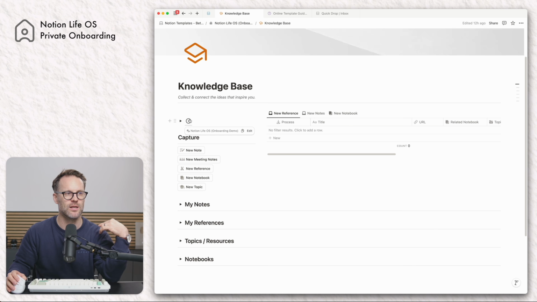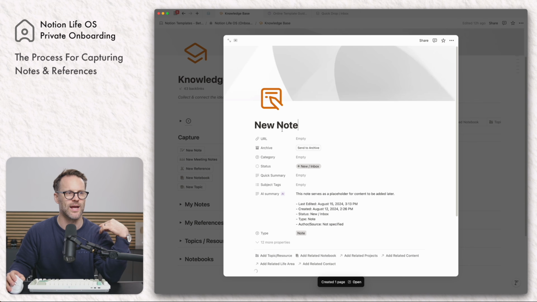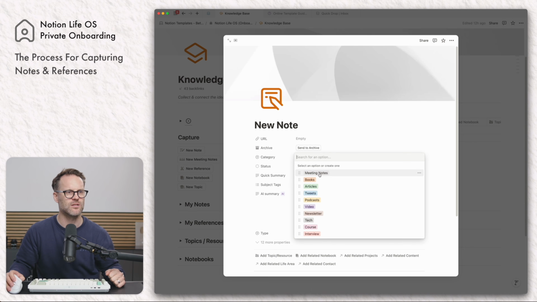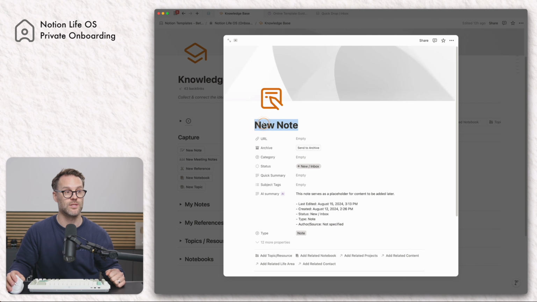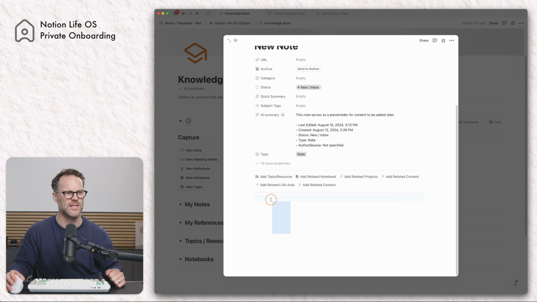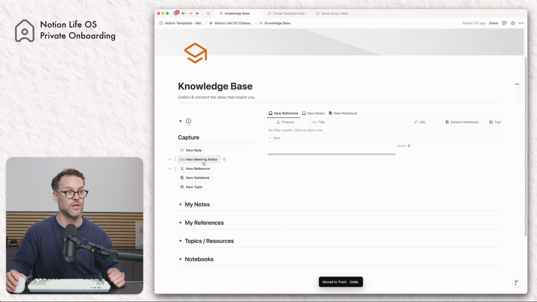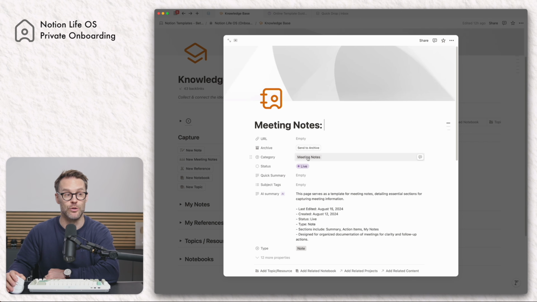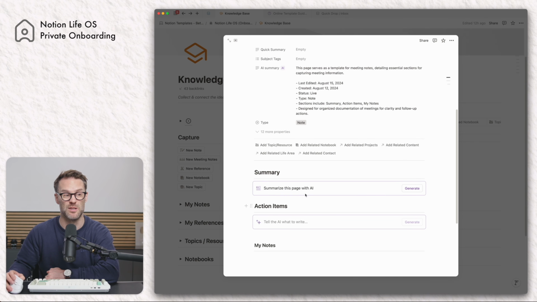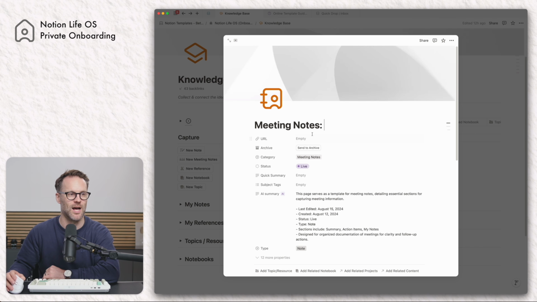So let's now look at capture. You've got an inbox up here. If we add a new note, we can drop it in like this and make the category any of these things, whatever we like. Actually, I want to make it a meeting note, so I'm just going to delete this and make it a meeting note template. Another way to do that is to start a new meeting note. The big difference is that you can categorize it with that. And also, to be honest, I've pre-formatted it with some options to manage your meeting notes, which is quite nice.